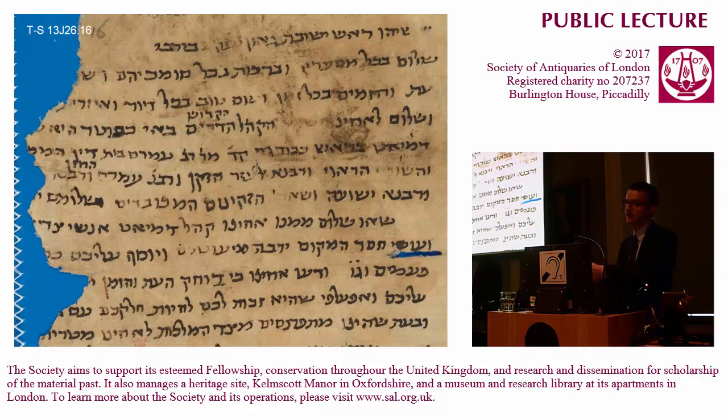Of course, this ended in the early 11th century as the Fatimid state suffered various financial crises — it had a huge standing army, perpetual shortage of cash, and increasing interruptions to trade in the Mediterranean. So the Geniza opens at the pinnacle of the Jewish community, and we then have the period of decline: down to the Seljuk invasions in the second half of the 11th century, the Crusader invasions which follow at the end of the 11th century, and then the long period of the Crusader Kingdom in the following century. Things never go back to the way they were. The Jewish community of Jerusalem is never again funded by the Muslim government.